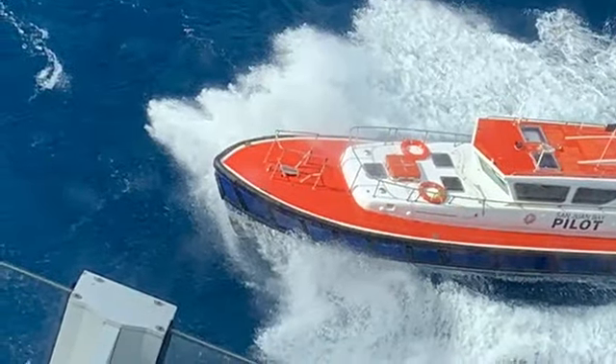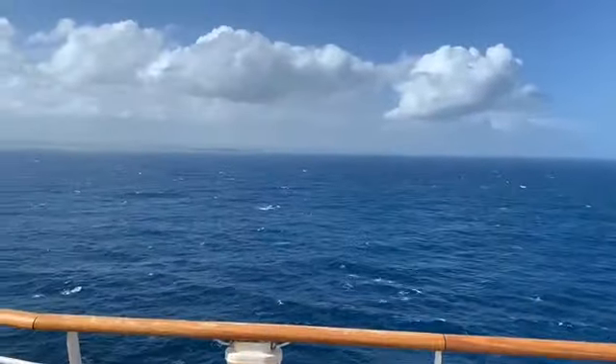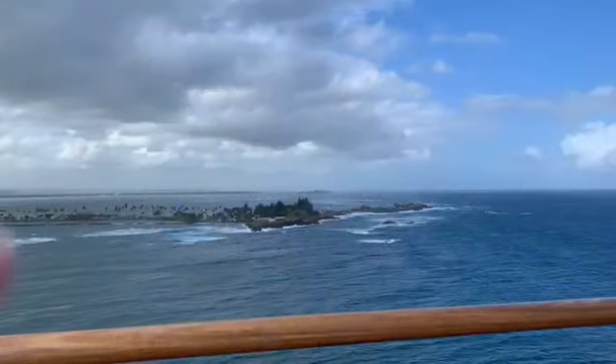After breakfast we came up and were on the deck for a little while, just looking at the sights and sounds and doing a little bit of sunbathing. We were planning to head ashore a little bit later — no rush, as there was a good distance yet before we would actually get into port. As you can see, the pilot boat was guiding us in, which is standard practice in a lot of harbors because these men and women know the harbor, the outcroppings, and the shallows.